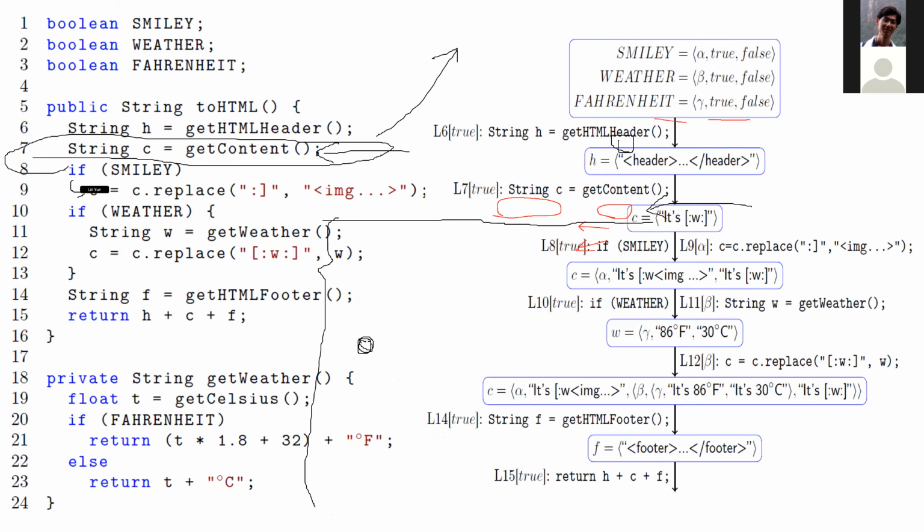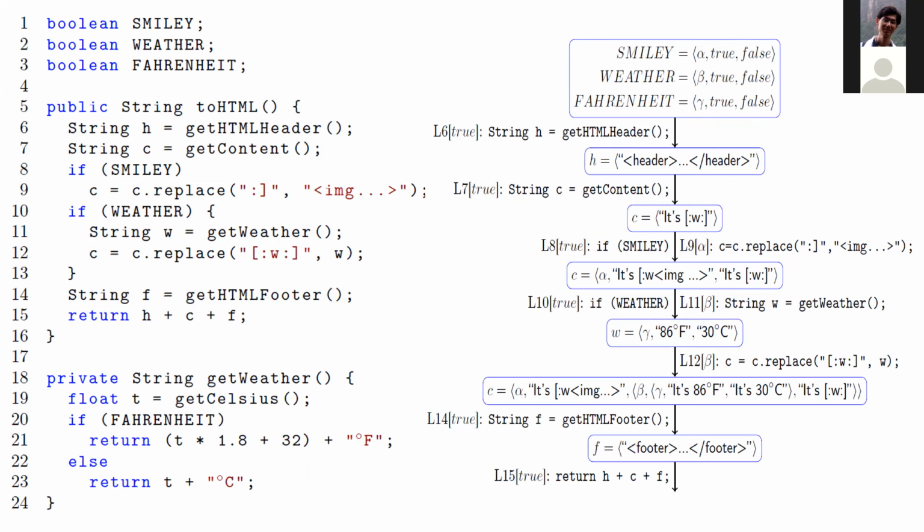If it's true, we execute these functions, and when that finishes, we go back and restore the program state, and then execute the case when smiley is false. So all the heap information and stack information will be recovered at this program point and re-executed again. That is a way to do this.